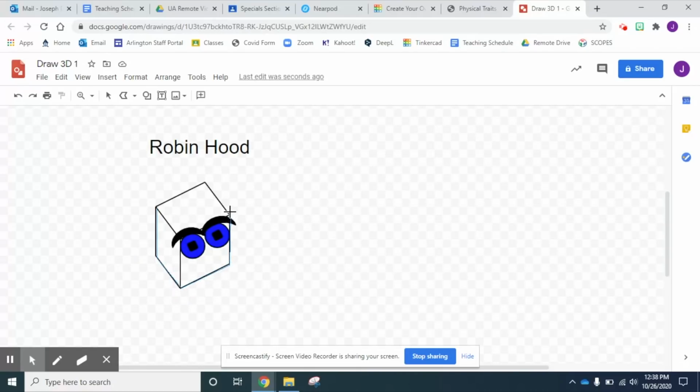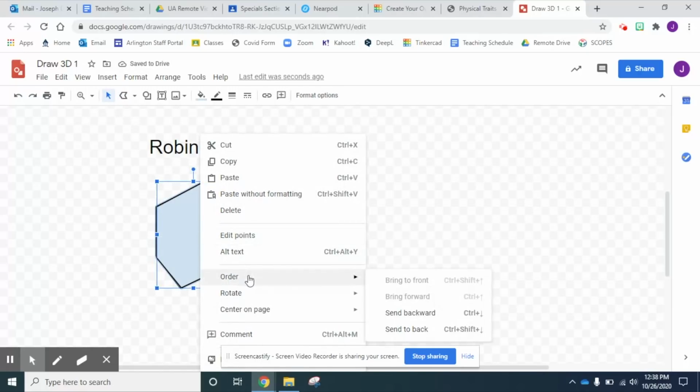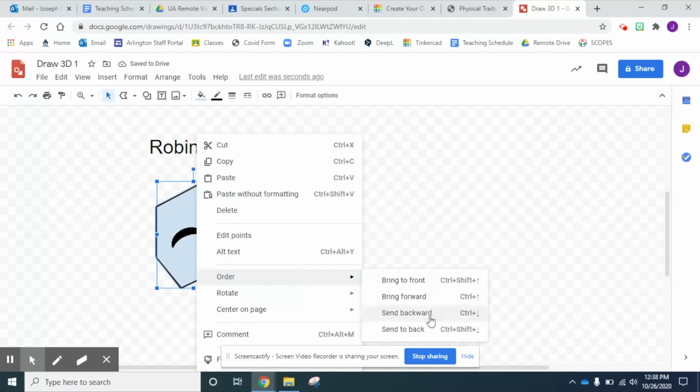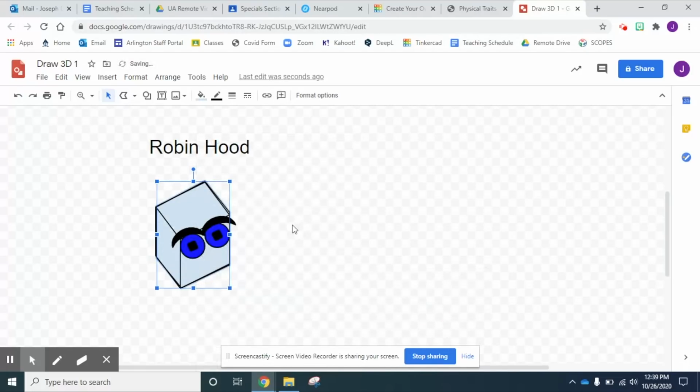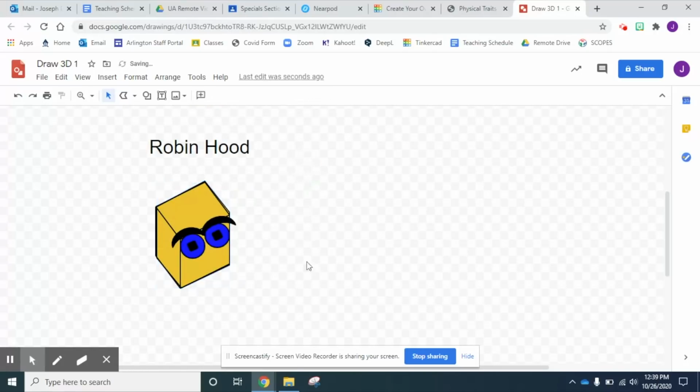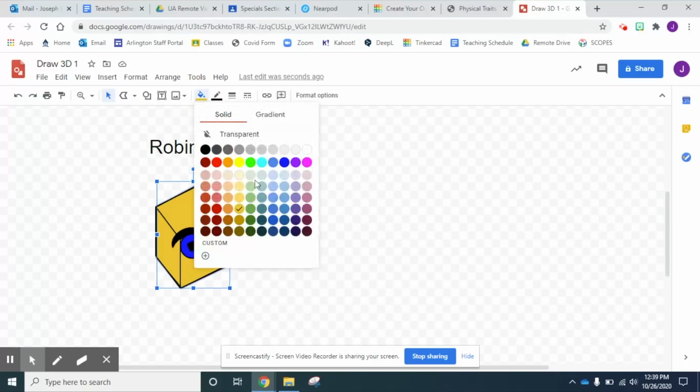See if this will work here. So we'll draw the whole outside. All right. And let's send it backwards. Send to back. All right, so now if I go ahead and put in the skin color, there you go. See? Now he has some skin color. I don't know if that's really olive. I think olive is more of a darker, but there isn't really that much of a palette to choose from here, unless I do a custom.